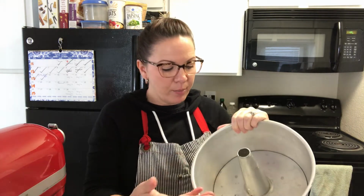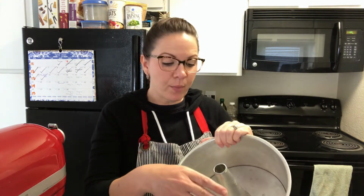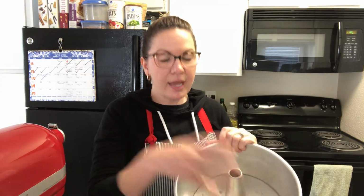When it comes time to portion this cake and get it out of the pan, we can run a knife around the outside of the pan, but if this was a traditional pan, we would have a very hard time getting that off of the bottom. So you'll see later on when I portion this, I can actually take this out and then run a knife around the bottom of this and get a nice, beautiful finished cake. So I don't need to do anything to this pan to get it prepped, and I can jump right into my mixing.